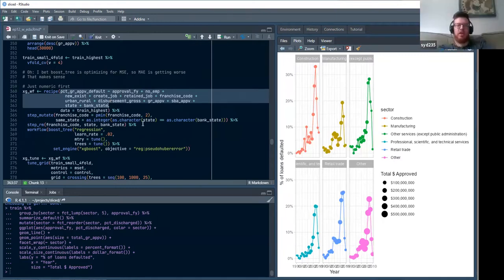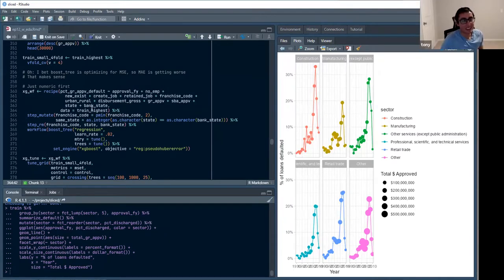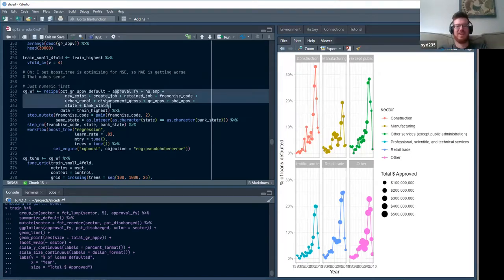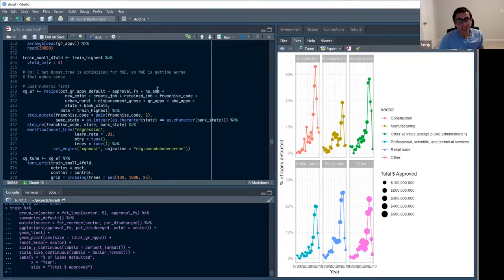Especially because he created a variable that was similar to the outcome, right? How easy would it be to go back to the first step and add that ratio defaulted or whatever it was. If the default ratio is in here, then you get an overfit model. So yeah, and I'm pretty sure he did that every episode. It's just his method, but it's something subtle, and I think it's interesting to note.